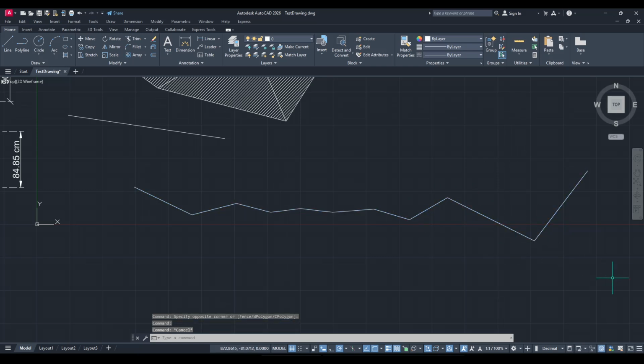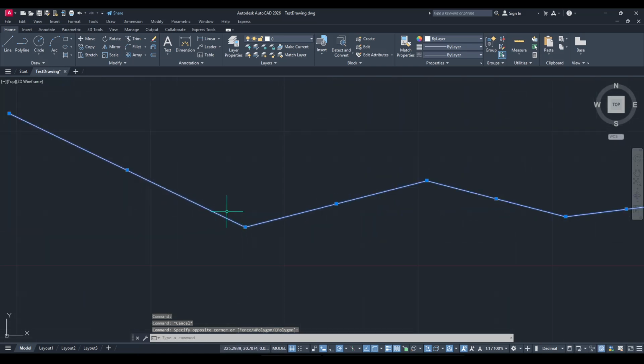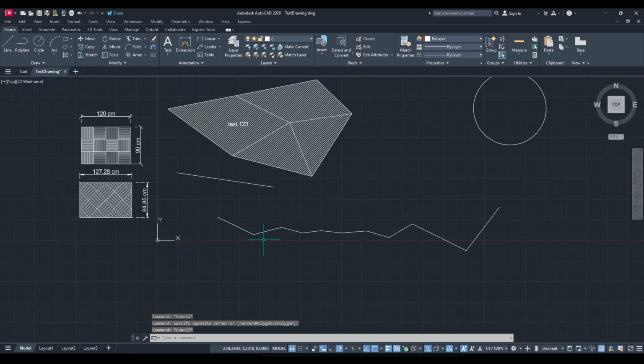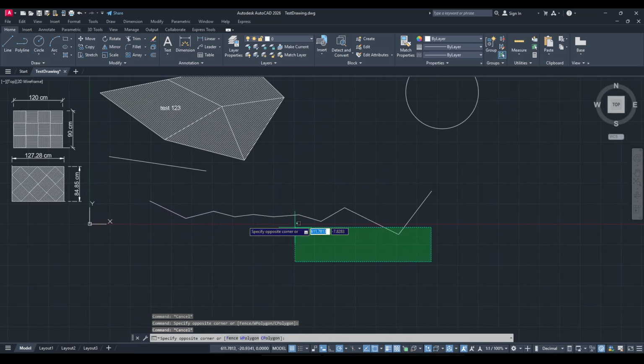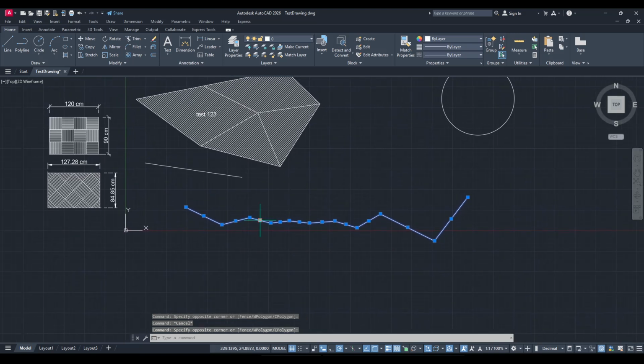Before we do it, take a moment to make sure your segments actually touch end to end. Zoom in and check that each endpoint meets the next without gaps or overlaps. It also helps if everything you want to join is on the same layer and at the same elevation, since AutoCAD won't join objects that don't meet or that aren't coplanar. If you use Object Snap, having endpoint enabled makes these checks quick and reliable.